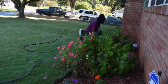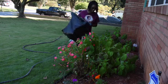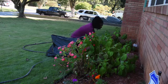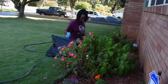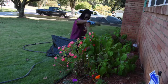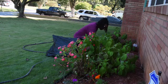And I originally thought that I was going to plant the mums, but I decided just to leave them in the pots and just put them in the garden area because it was just too much to cut through the weed fabric. So I just placed them there, and I won't show that part, but I thought maybe you'd want to see where my garden has been since the last time I posted about it.